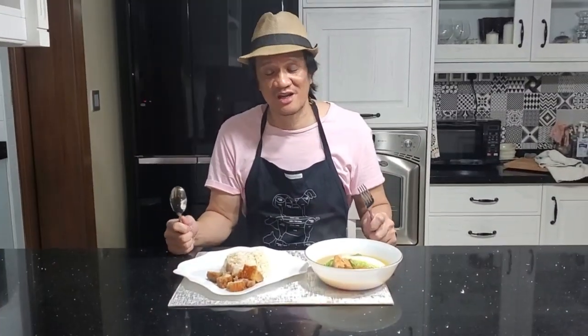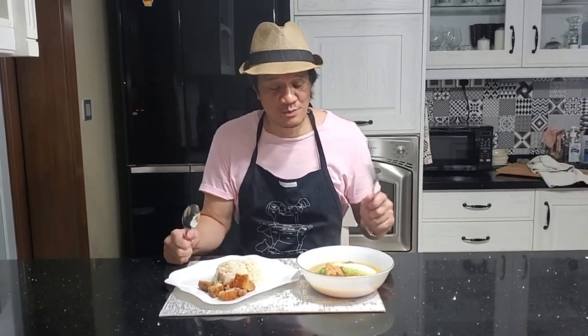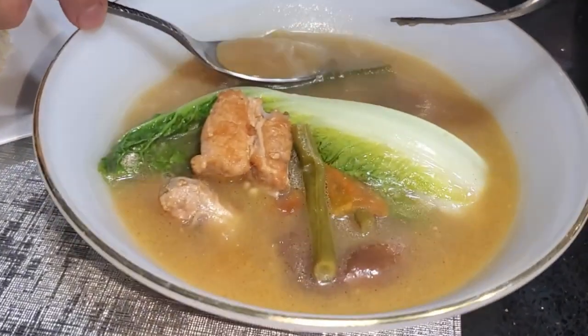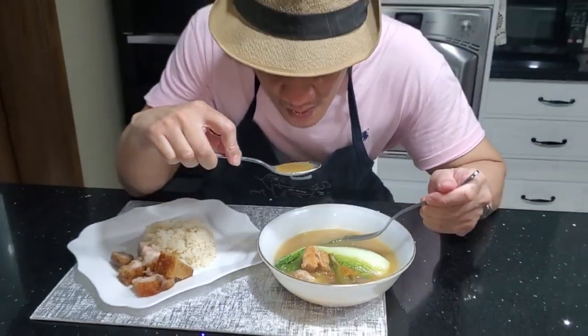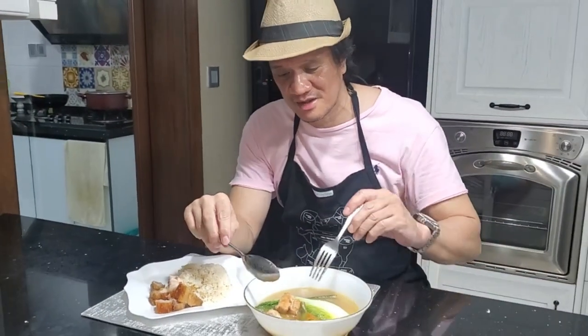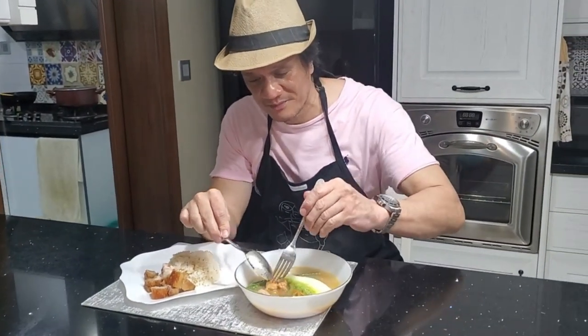Okay, now we're done cooking and we're gonna try the soup. So let me try the taste. It's really good. I want to try the pork.